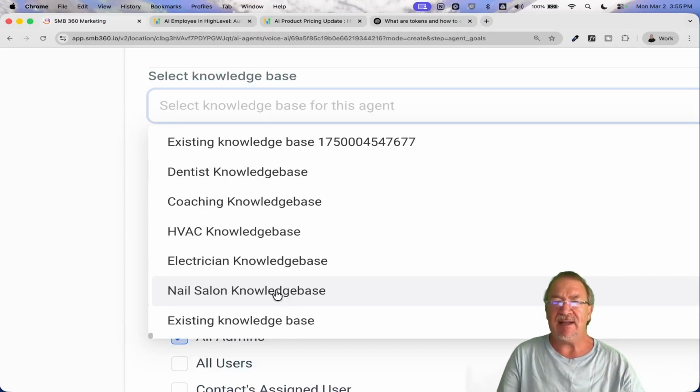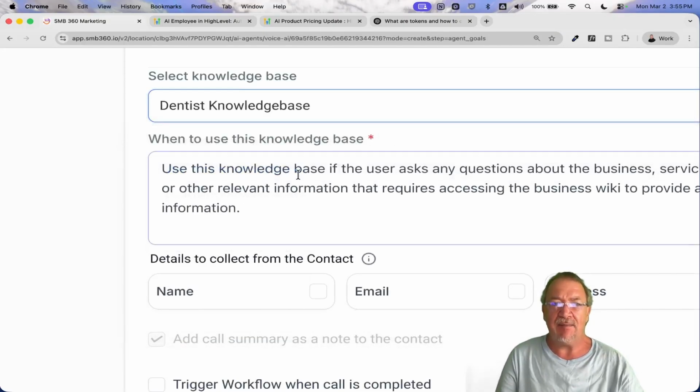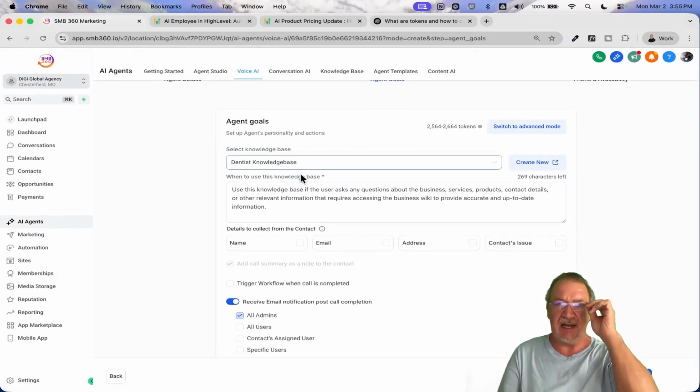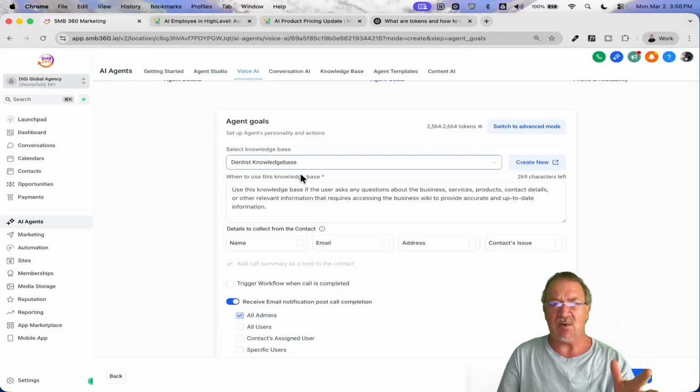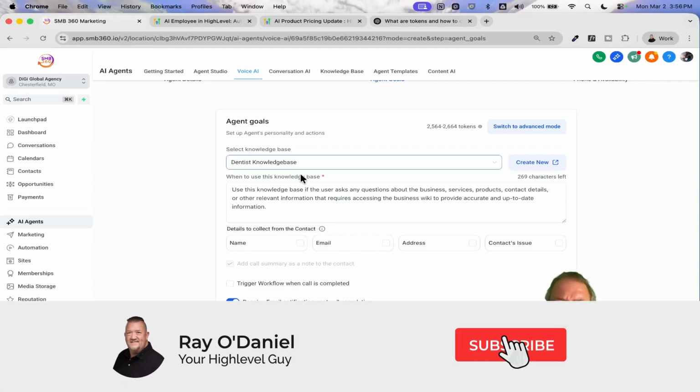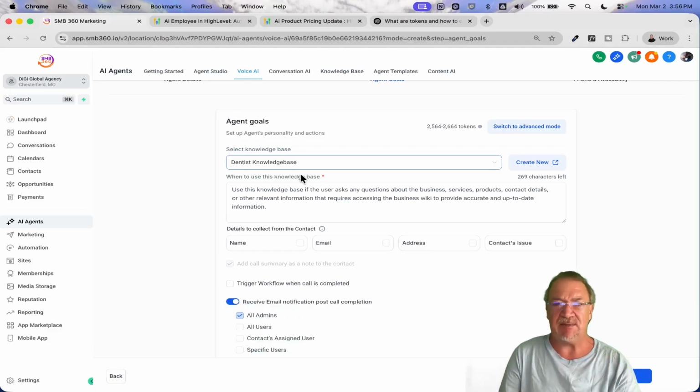But anyway, the knowledge base is just a very quick way of saying, yes, this is going to be for dentists. So I'm going to put the dentist knowledge base in here. So it has all the information, the frequently asked questions regarding dentistry, dentists, and all the things that people normally call and ask dentists about so that the AI can respond effectively. So again, depending upon what business niche you are, it would probably be in the best interest of your business to create its own knowledge base for that particular niche so that you can continue to use that over and over, and then update it across all of your different clients. So anyway, just wanted to let you know that. So you can select a knowledge base here.